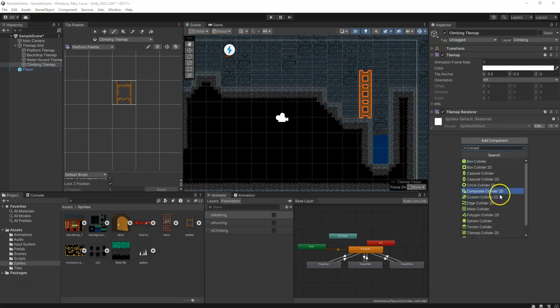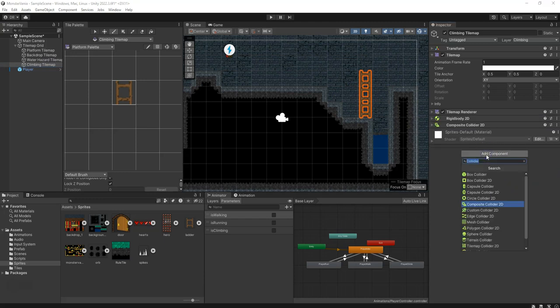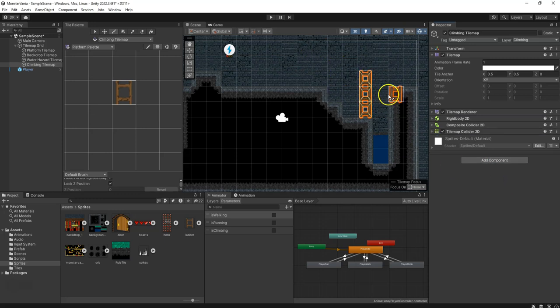So here's my composite collider 2D. There's that. And we also want our tile map collider 2D, because again, we want the player to have those interactions. Otherwise it doesn't do much good to place that into our world. It's just fancy decoration. Now, one thing you'll notice with our collider, it looks a little funky here. It doesn't quite look like a rectangle as we might expect it to.